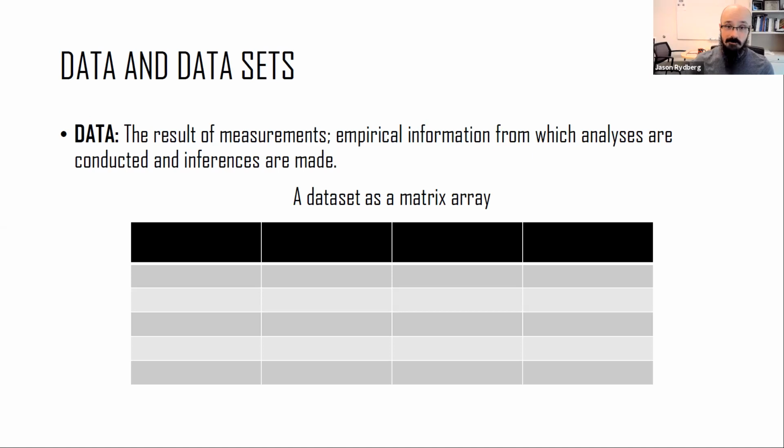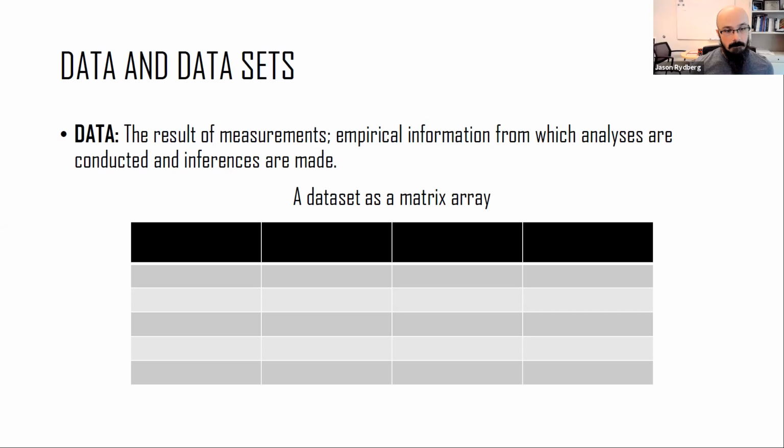Let's say we distribute a survey, we create questions, we send the survey out, or we come up with some definition and we comb official record data for that stuff. But what we ultimately end up with at the other end of our measurements are the actual things that we collected our measurements on. Those are our data, all right? This is the empirical information that we're going to use to address our research objectives.